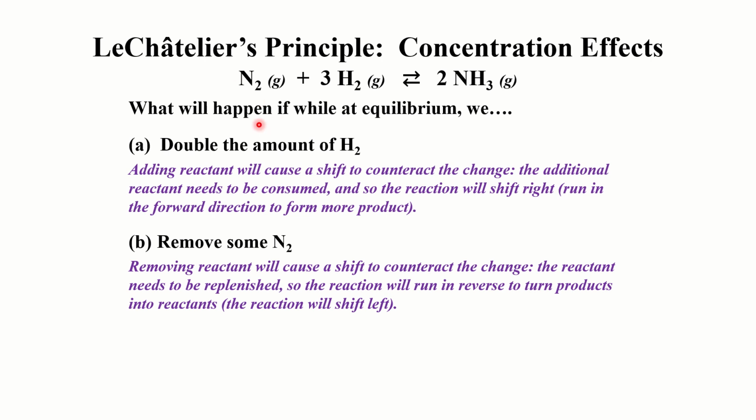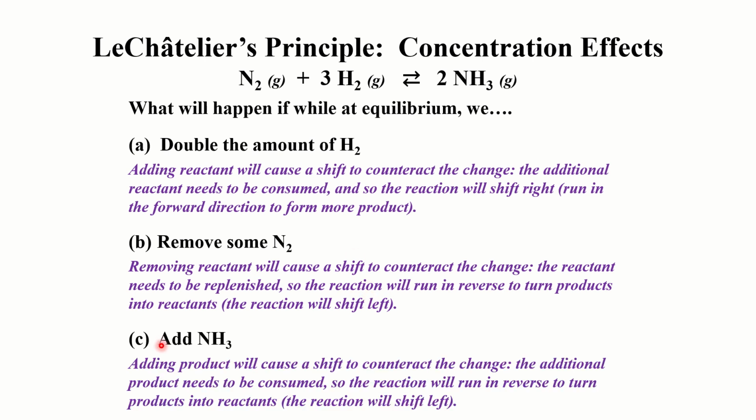We need more weight on the left. We need more concentration, more specifically on the left side. So the reaction here is going to shift left. If you remove something from the left side, the reaction will shift left in an attempt to rebalance and reestablish that equilibrium. And finally, add NH3. If we add to the right side, once again, the reaction would shift left in response.